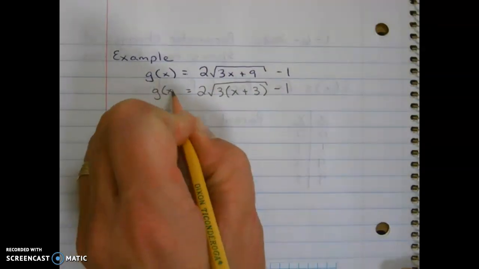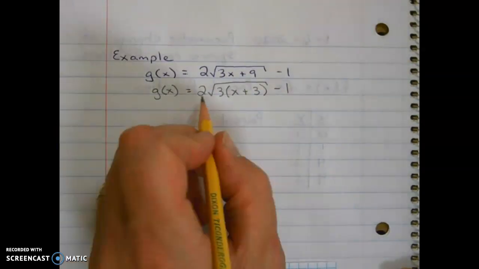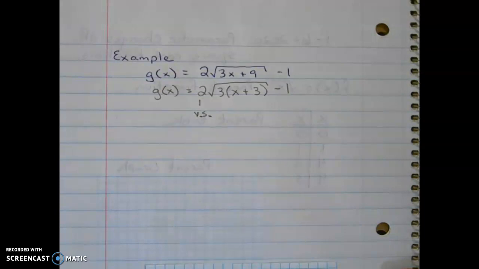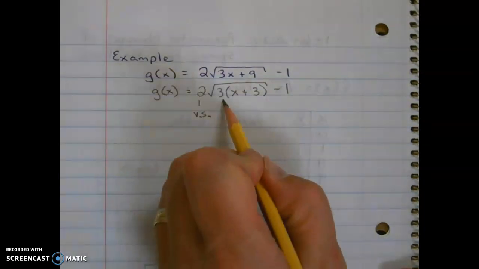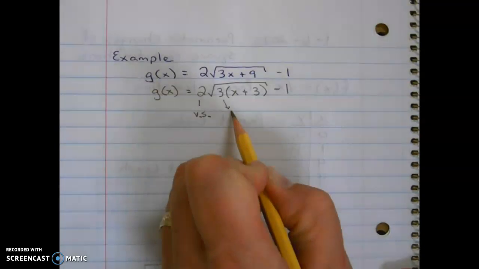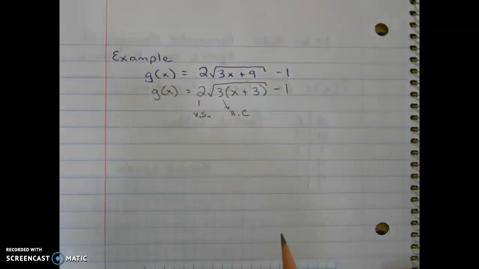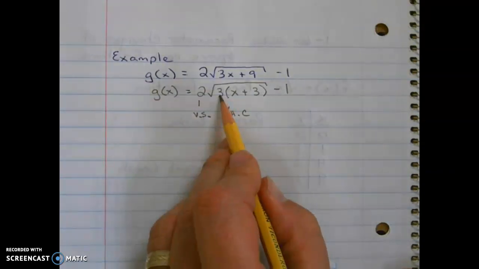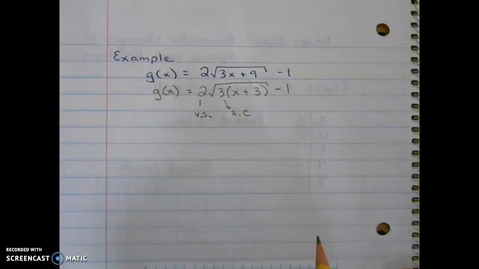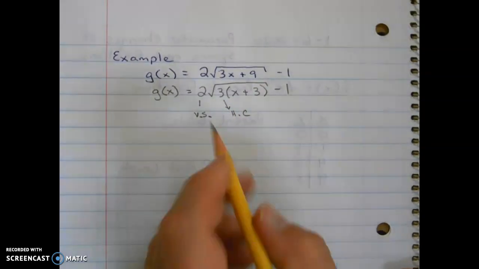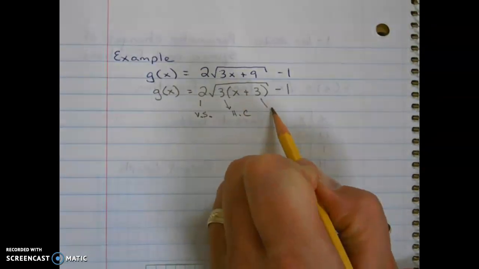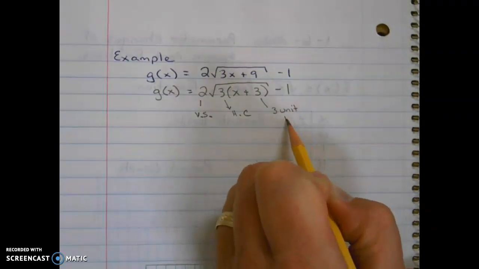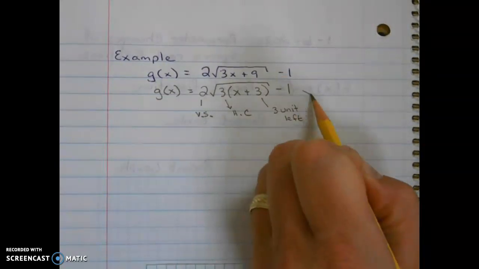Okay. So right off the bat, because of the 2, we have a vertical stretch. I'm going to go ahead and abbreviate for time's sake. Okay, 3, we're going to have a horizontal compression. Remember, opposite rules. So if this is greater than 1, stretch. But if this is greater than 1, it's going to be a compression. Opposite rules. And here we have translation, 3 units left, and here we have 1 unit down.